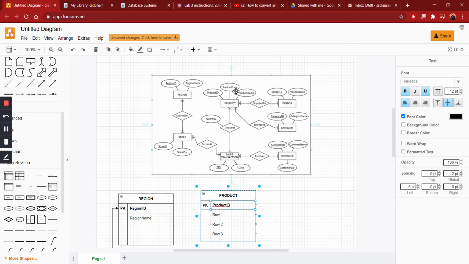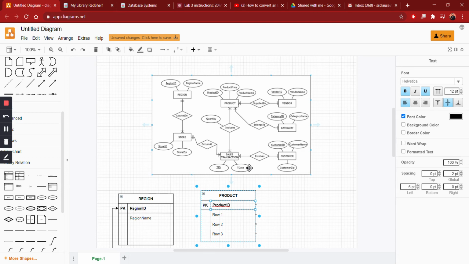We have product price, product name, and also it has a relation with vendor, which is going to be a vendor ID, which is going to be a foreign key, and it also has a relation with a category, which is also going to be category ID, also a foreign key.